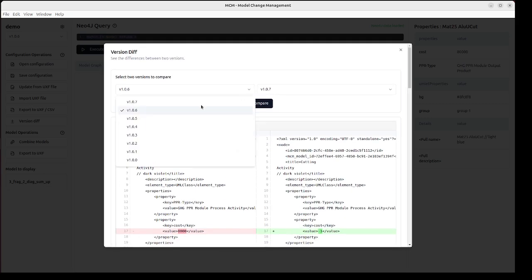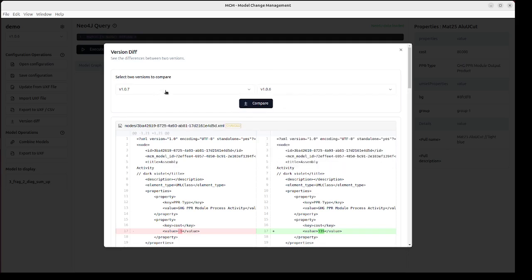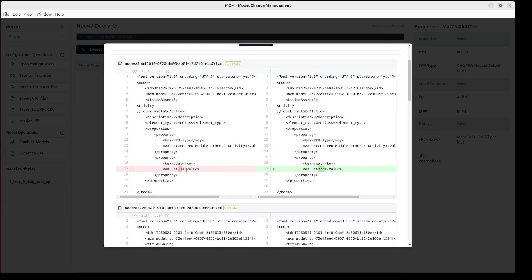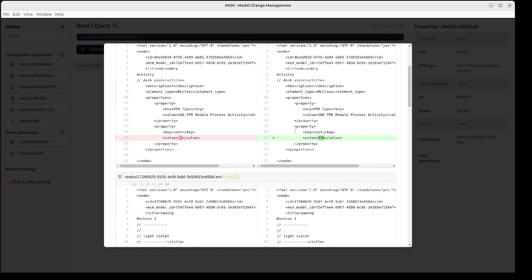I just realized that I added them in a confusing way, so you always need to compare the newer one to the older one, for me personally, to make sense. And what we see here rather beautifully is that just the values changed.